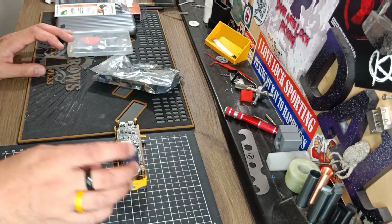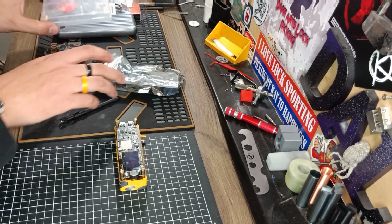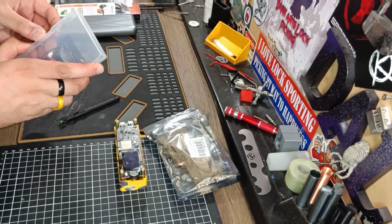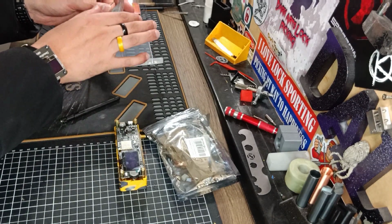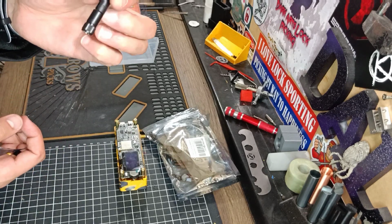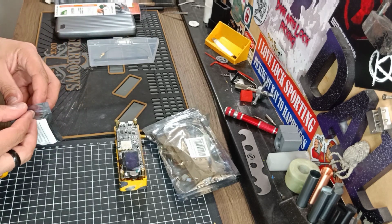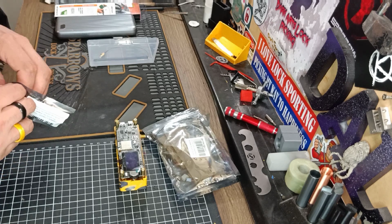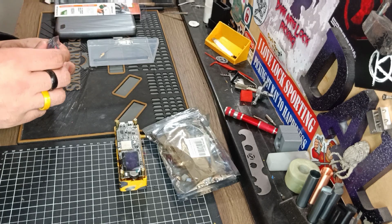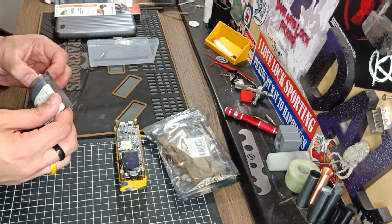The other thing I ordered, which I just contacted them because they sent the wrong bloody one. I also ordered from a different company, and I've still got parts in here, an ESP32 board, which came with a little extendable aerial, well, an add on aerial. But the one they sent me, so this is like a signal booster board, and stuff like that, which has Wi-Fi, Bluetooth.